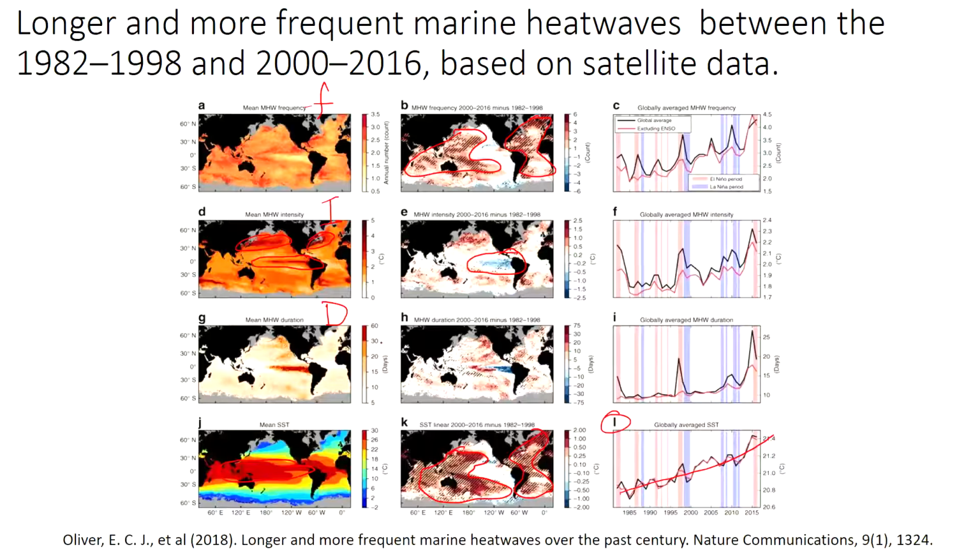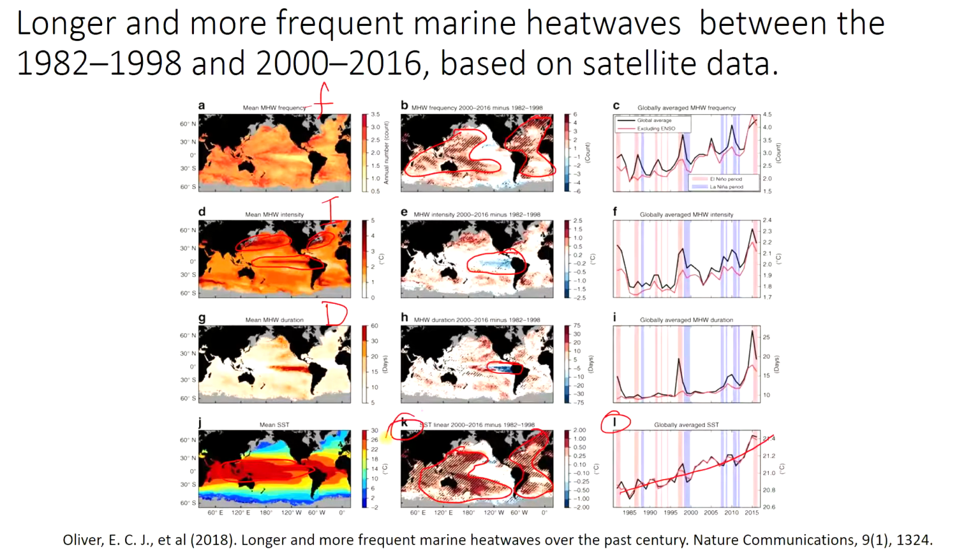And then lastly, we can look at the durations, which are just as important as the intensity for the impacts of these heat waves on coral reef communities. In some regions, around the Galapagos Islands in the Equatorial Pacific, the duration of these extreme events is actually getting shorter. But over most of the Pacific, Indian Ocean and Atlantic, they are getting a little bit longer. Maybe they're lasting a week or so longer, 5 to 10 days, maybe 2 weeks in some cases in the Central Pacific.